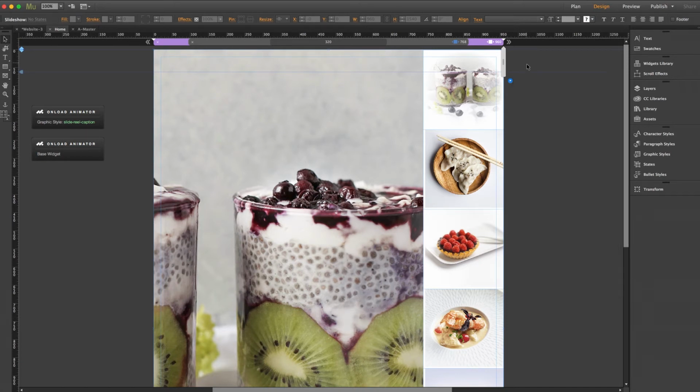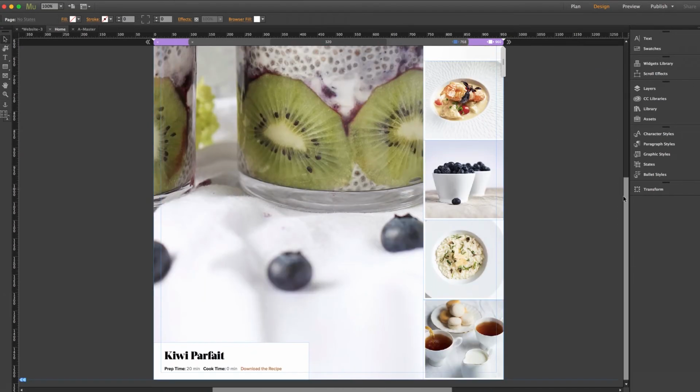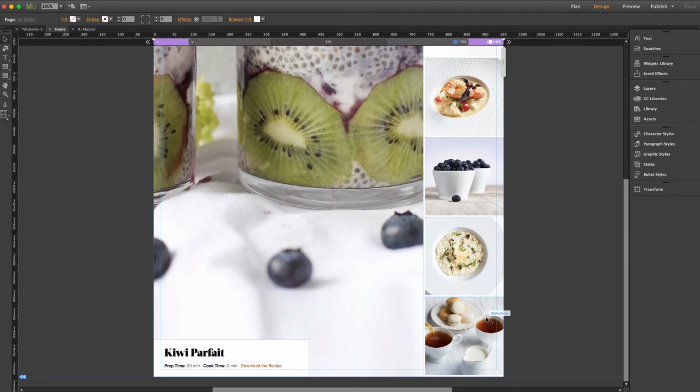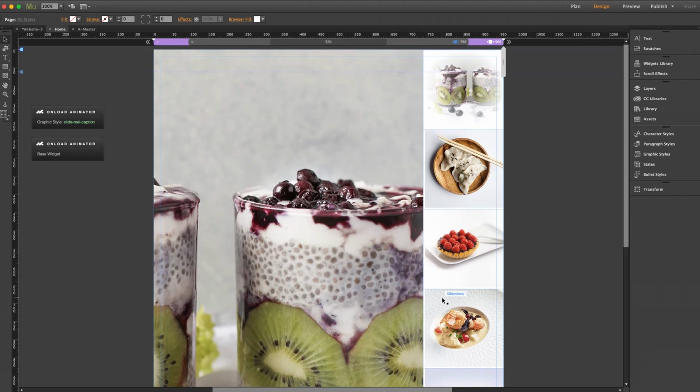Here in Muse, in design mode, Muse is going to extend the page downward to allow room for those thumbnails, and you're definitely going to notice that reflected if you have a long list of images. However, it's not going to look that way in the browser. Once you actually give it the preview, the hero image will zoom to fill the entire browser, but no more. And the thumbnails will then be their own scrollable entity, as we saw in the live demo.